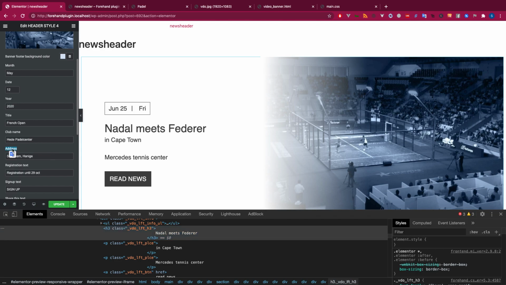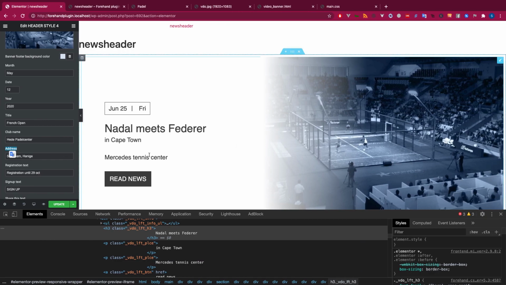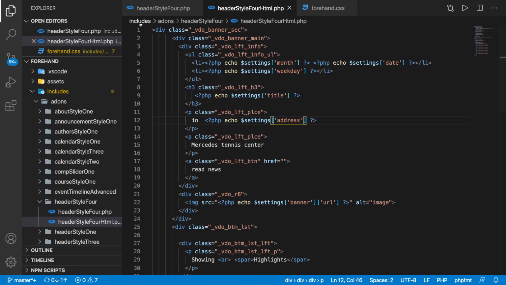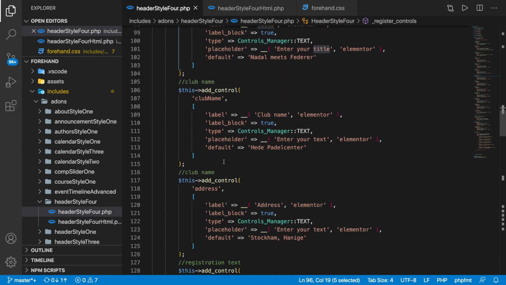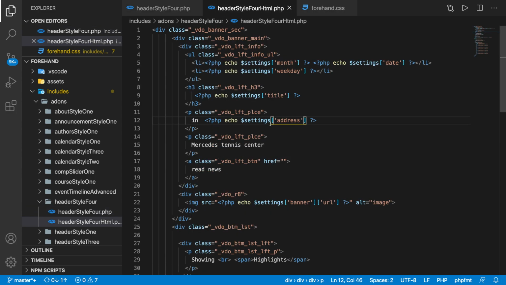Yep, we could use address. And then this can be a registration text. So we don't need a club name here. We don't need this one. Let's make it an address here.